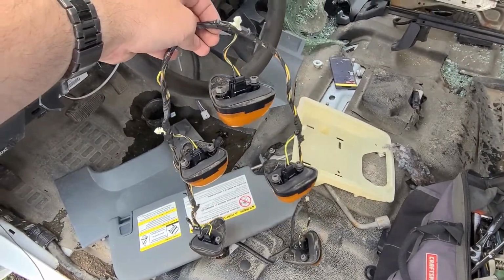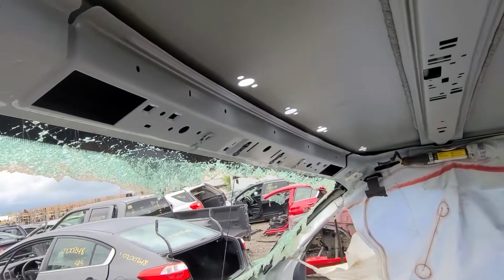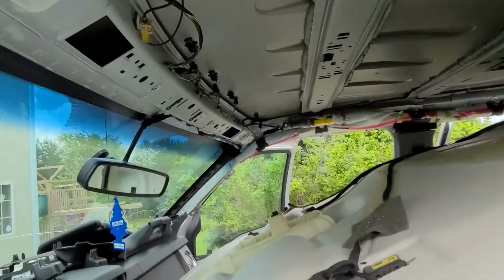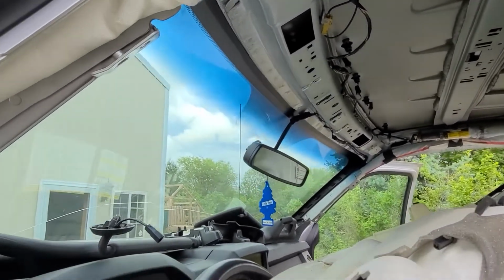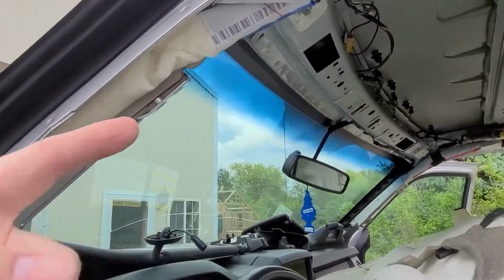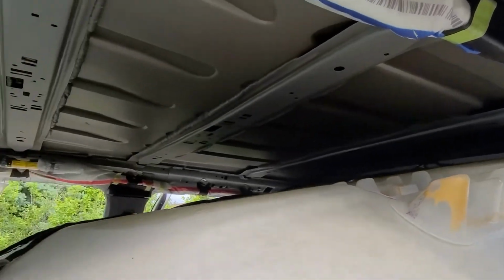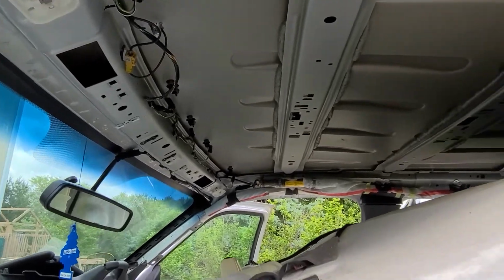Found a set of cab lights while I'm at the junkyard here. Took them off of, I think it was a 2009, somewhere around there. Not too bad getting them out. I gotta drop the headliner here to get to the roof clearance lights, since these are all melted and they need to be completely replaced. So not a lot of work, but it's just a little bit time consuming. Take the overhead console down, the side grab handles on both sides, and then this just kind of slides out from these little grooves over here that hold the headliner up onto the side pieces. Just a bunch of 10mm bolts, and just swap everything out.